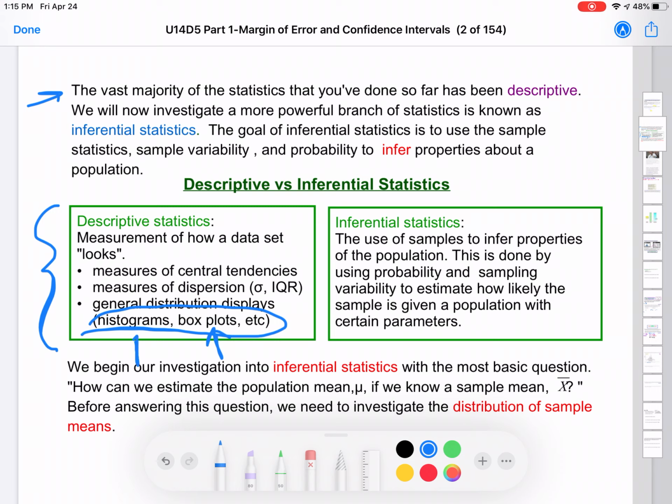And you have seen the histograms on TV. They're always plotting the hospitalizations per day, and the deaths, unfortunately, per day. All right, so anyway, most of it's been descriptive.